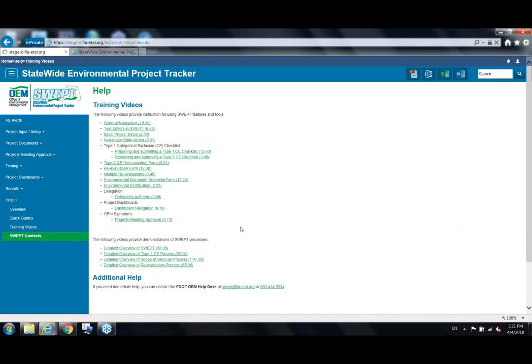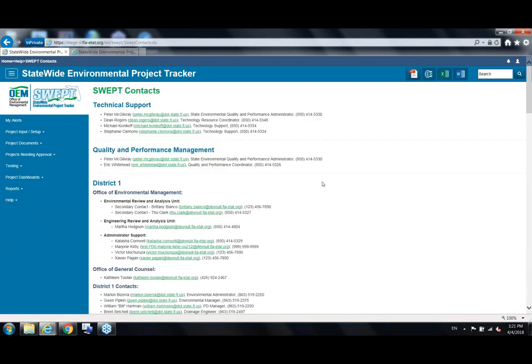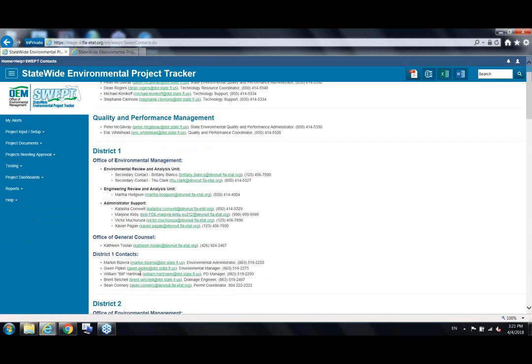And then we have our SWEPT contact list, which is both for central office and then for all the districts, who are the contacts for SWEPT. So environmental review and analysis, engineering, administrative support for each district, OGC, and then the district environmental leadership.